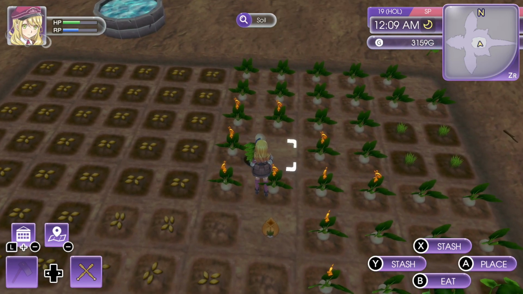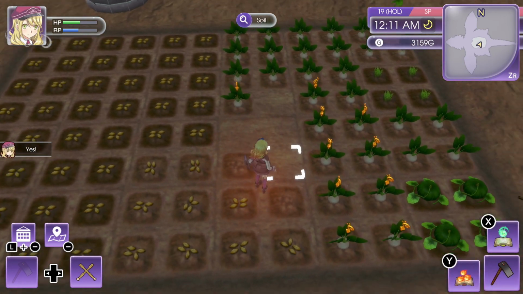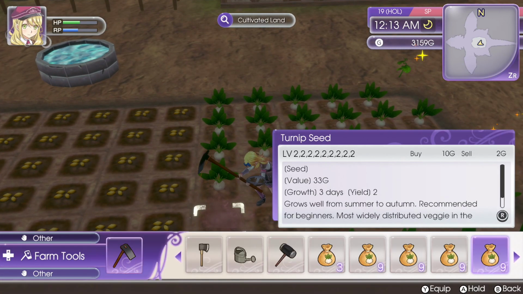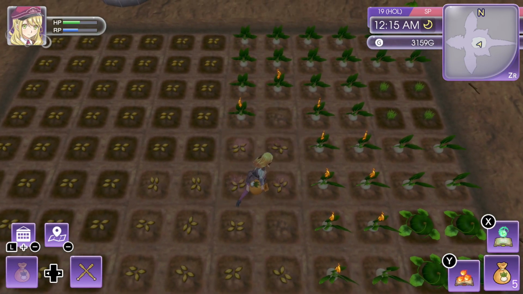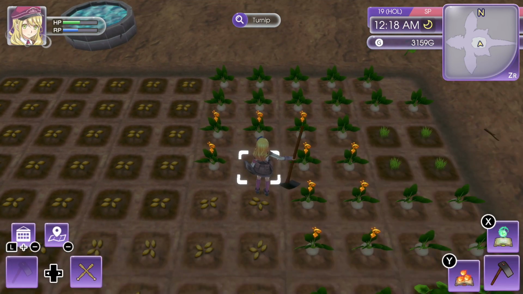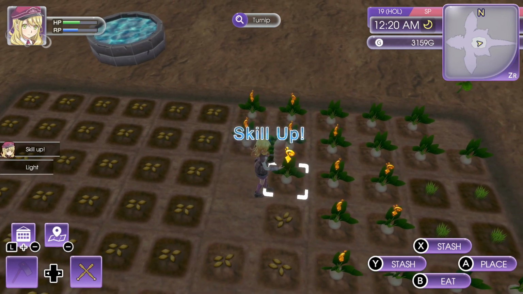So each individual run gives you the individual points for doing stuff, you know, until the end of that run. But they also give you permanent points at a much slower rate that make it so you can do stuff faster for the whole game. Or at least, you know, until New Game Plus. Skill up.